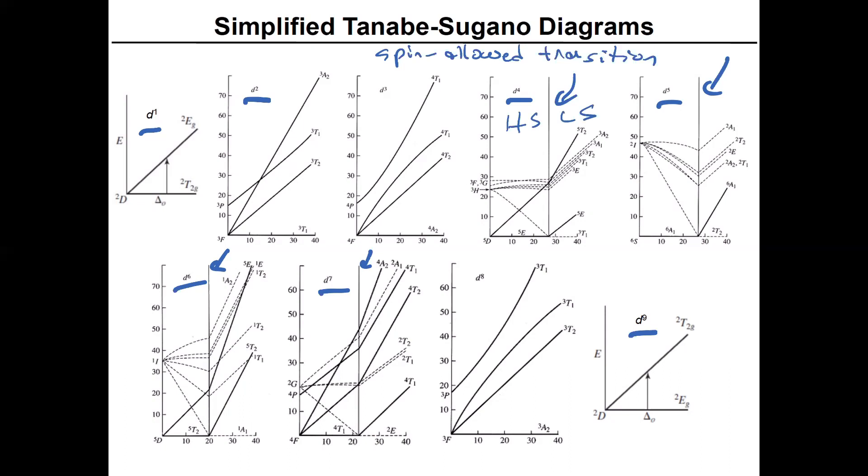And that's very relevant for a lot of the spectroscopy you're going to observe from different transition metal compounds because it can enable you almost on inspection to visualize whether you have a high spin or a low spin case. In a D6 configuration, you're going to see one spin-allowed transition if you're in a high spin configuration, but in a low spin configuration, you expect to see two. So that's just one simple way of differentiating between them, and there's analogies in other parts of these diagrams as well.